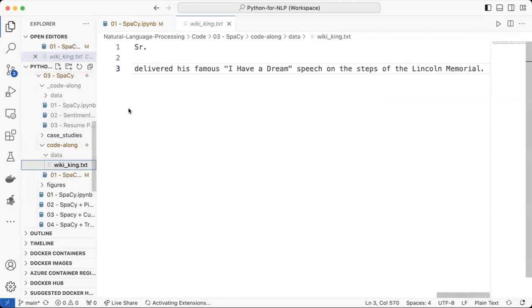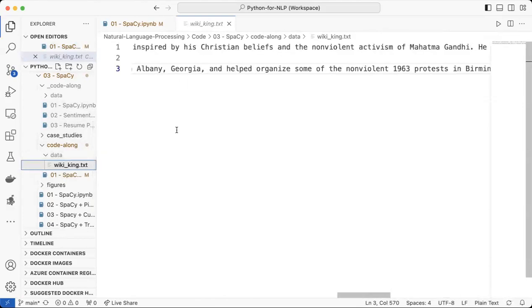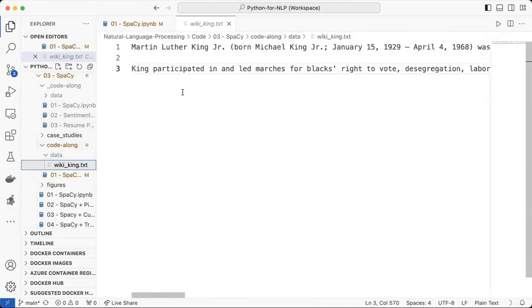So you guys can prepare any document you have. This is some kind of Martin Luther King document that I just copied from the internet, so you can copy anything you want. This does not really matter.